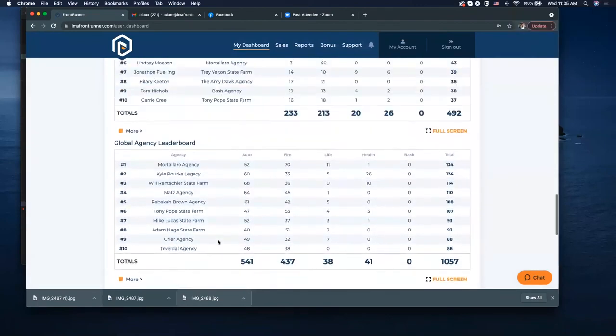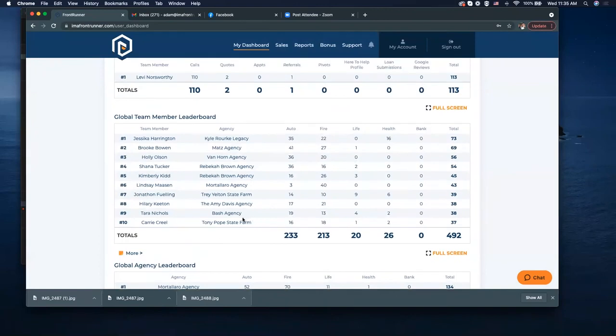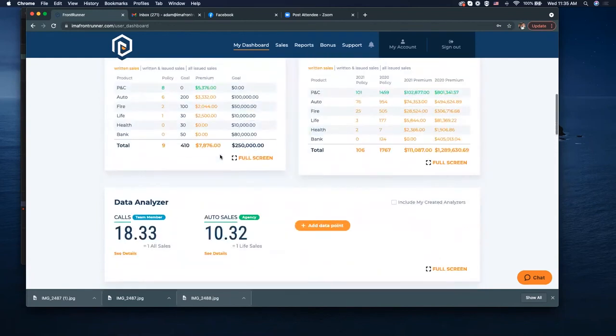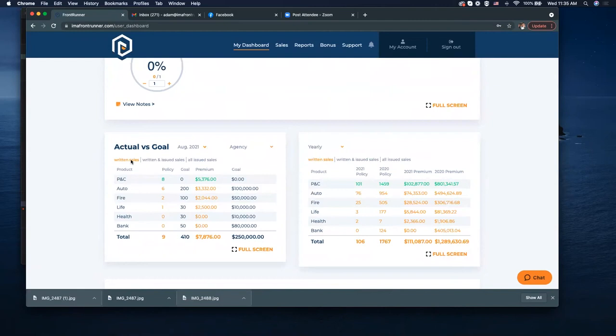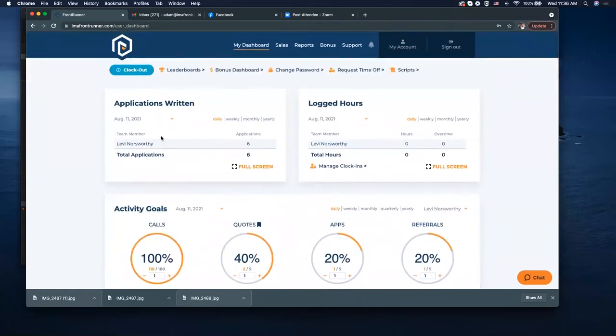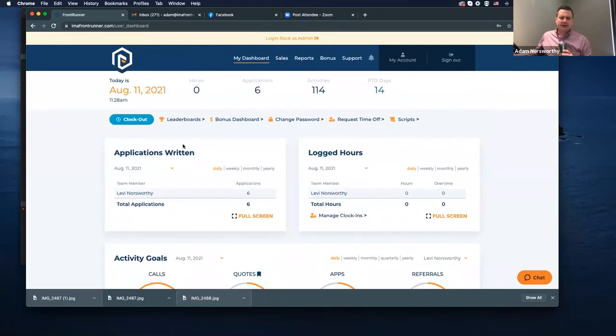All right. Before we move on, we just have one question since we covered that. About the apps written, someone says, at the very top where it says apps written, my manager stated we used to be able to see everyone's apps written in the office, and now it only shows my apps written. Is that where my boss would have to put me on User Plus? Is that going to be up here, you mean? Yes. No. So even in User Plus, you should not see this. My guess is your agent had you as an admin or a manager, and that would be the only way that you could see that. I'm pretty sure, unless we made a tweak.